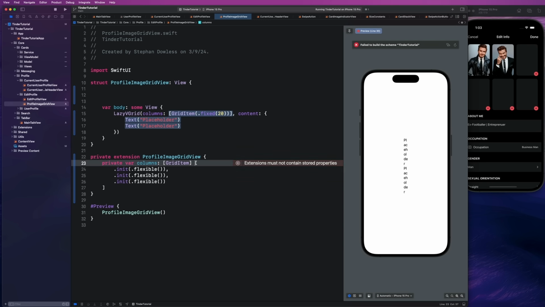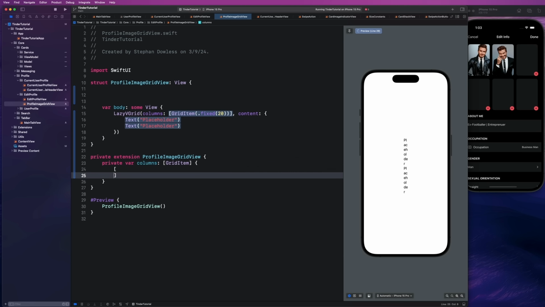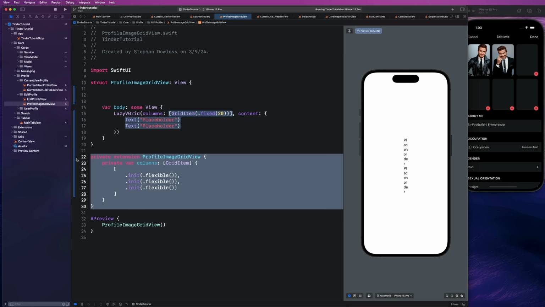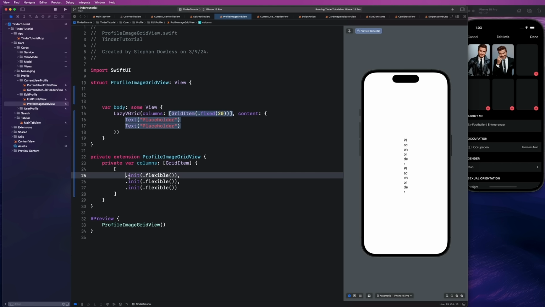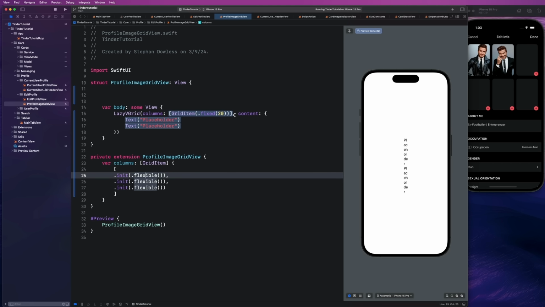We are going to remove this equal sign and replace it with an opening curly bracket and a closing curly bracket. And we are going to add our square brackets there and do this. And we can just go ahead and hit Control I to indent all that. Actually, that didn't work. So do this. And this can just be a variable now because it's inside of a private extension. Okay, so that looks great.